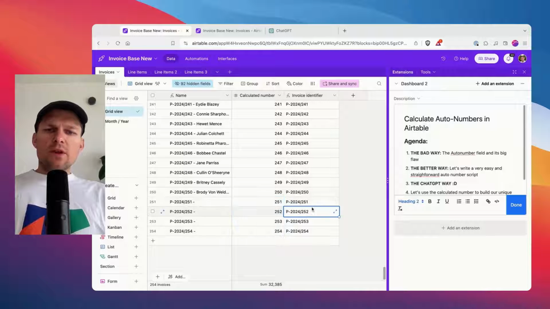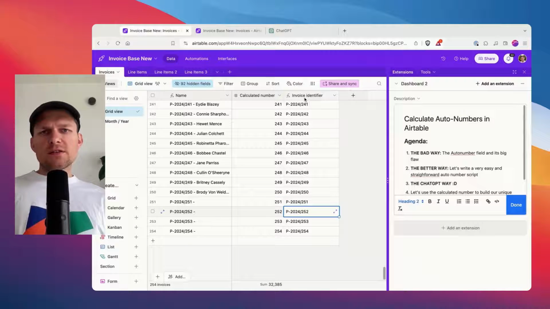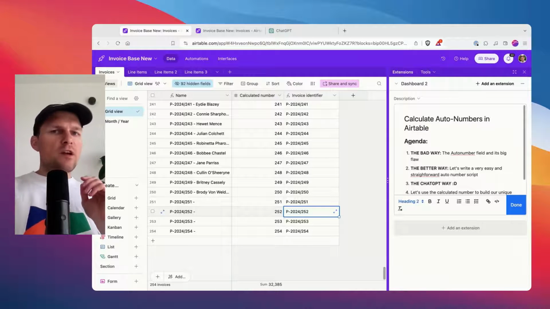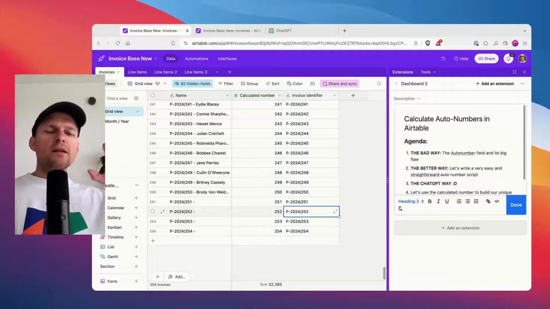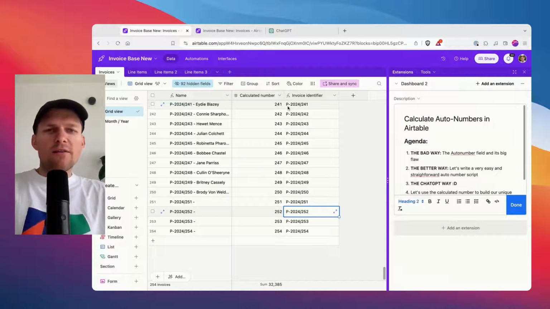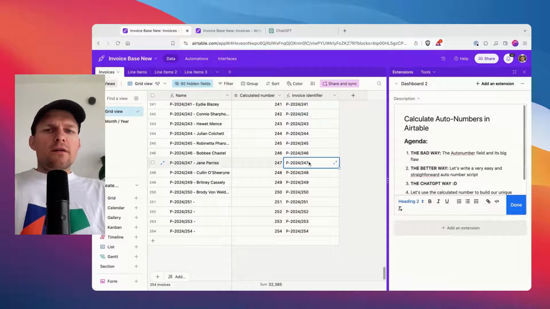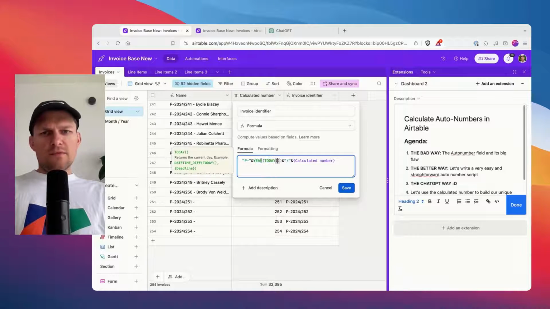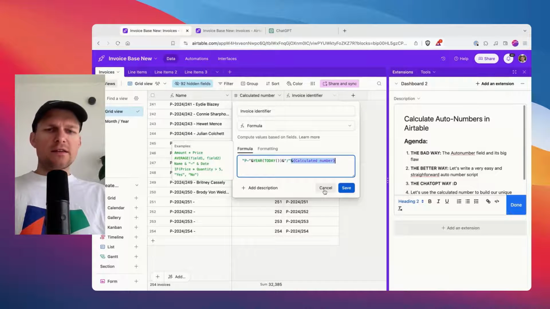Last thing I want to show you is we have a formula field here. So the approach that we take is we isolate the number calculation, whatever number you need to calculate, from actually building a text, which is then the identifier, whatever you have, right? In our case, the invoice identifier is P for whatever. I don't know what that stands for, but let's say it is P in this case. And then 2024 for the year, and then the number that we have calculated in the formula you see here, P and then year of today. This gives us 2024, and then just a slash and then the calculated number.